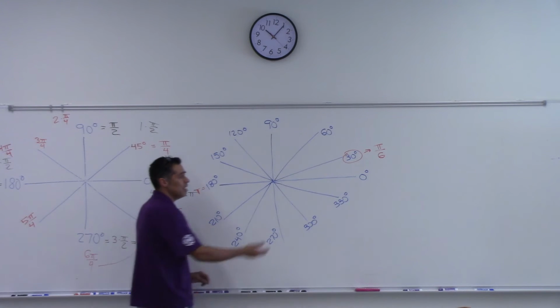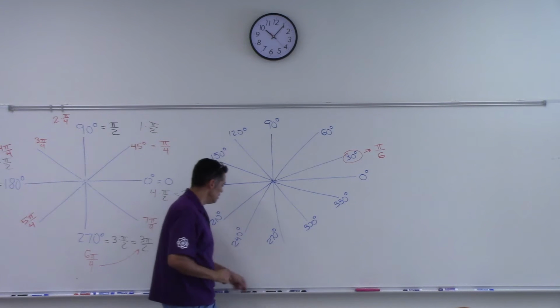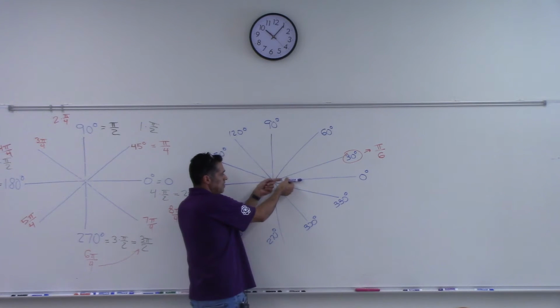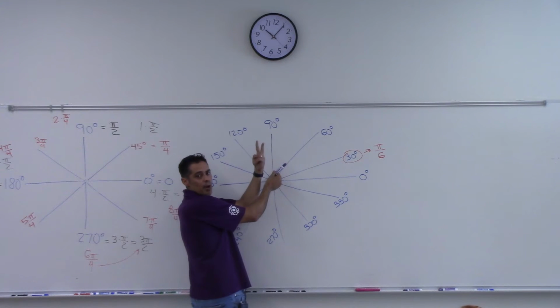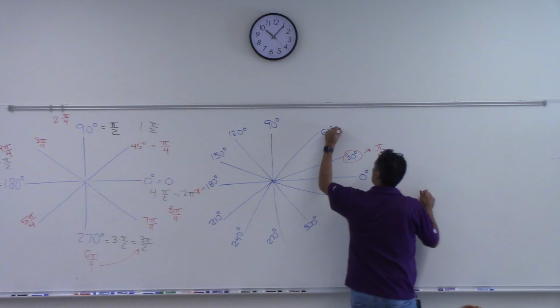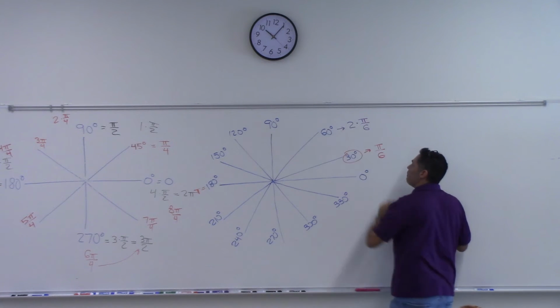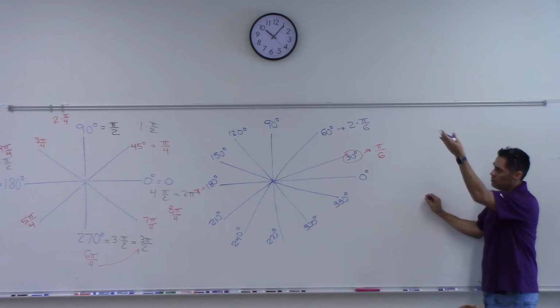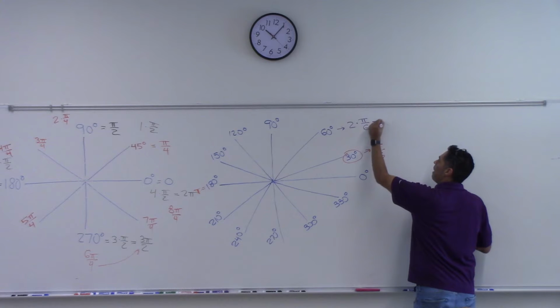But that's not how I'm going to generate the rest of the angles. To generate the rest of the angles, I'm just going to count. So this is a single pi over 6 rotation, right? That's pi over 6. How many pi over 6s have I done if I do it again? 2 of them, right? So this is the same as having 2 of those pi over 6s. Does that fraction reduce? 2 over 6 turns into pi over 3. So this is pi over 3.